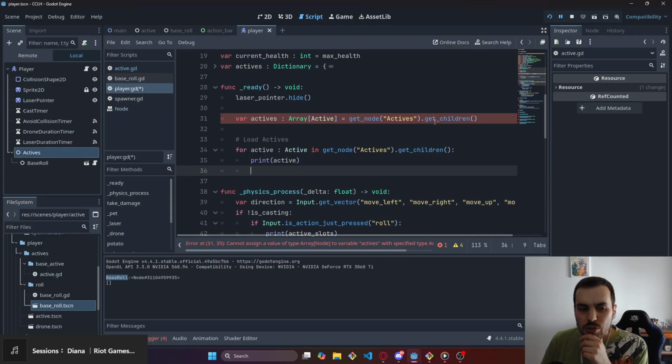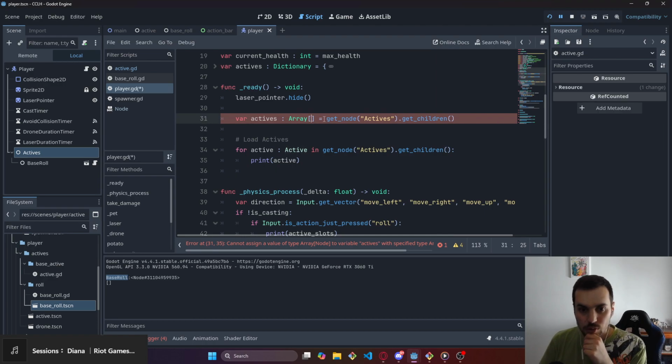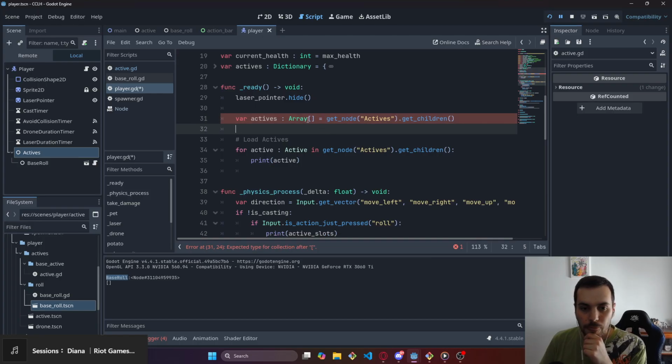Array of nodes? Ah, this returns an array of nodes. Sure. Expected type, really?